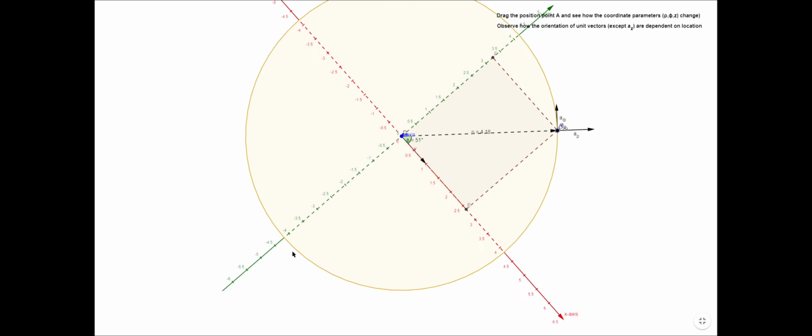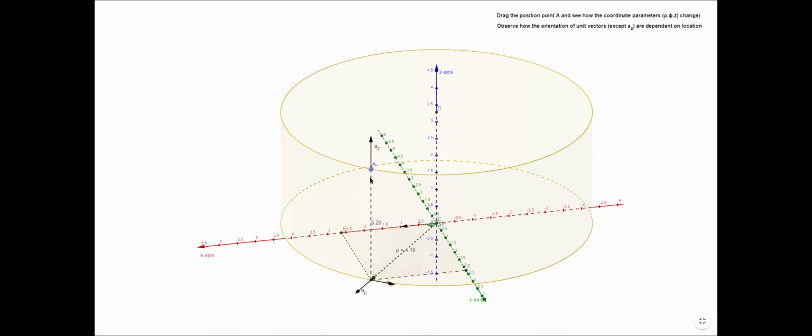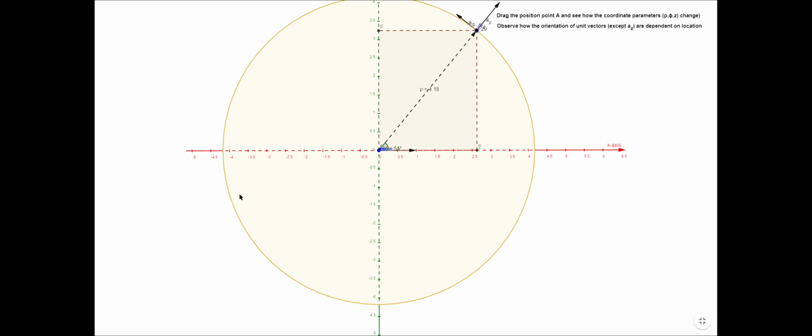How do you get the r cos theta and the r sin theta? What we could do is project. This is the point over here, and now I'm just going to look down, get a plan view, in other words project into the xy plane. This is the point when I project down onto the xy plane. The angle over here is theta, and this would be the x for the point. If this is theta and this length over here is r, then x is equal to r cos theta, and y is equal to r sin theta, just using a normal right angle triangle and the definitions of cosine and sine.